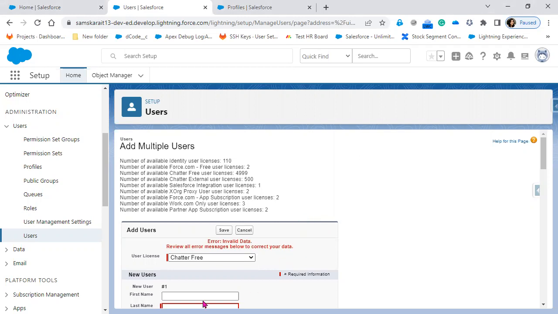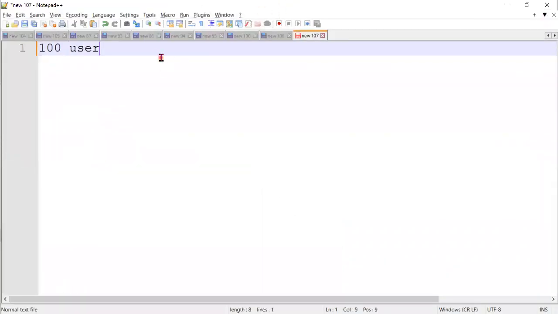If you have a requirement that 100 users have to be connected to different licenses, then add multiple users will not work. If your requirement is to add 100 users for a license called Salesforce license, then only go for add multiple users.